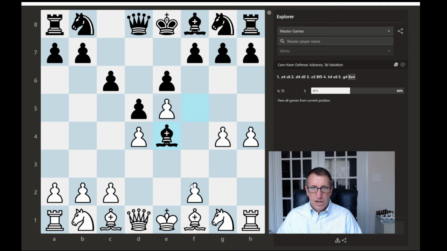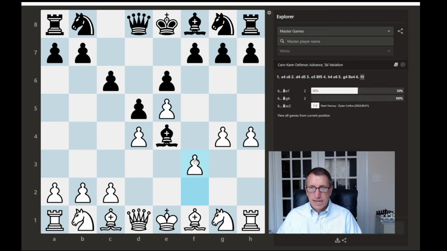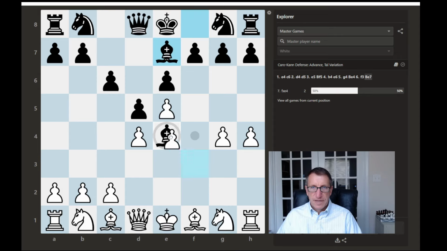And then e4, f3, and then what? The bishop is trapped. So the most commonly played move now is bishop to e7, and then this bishop can be captured. So bishop to e7, capture, capture with check.